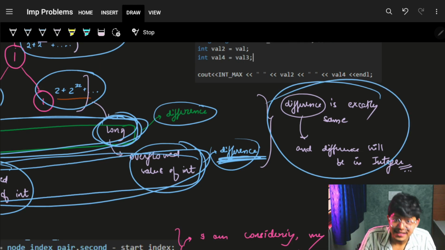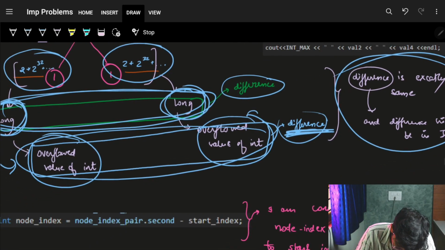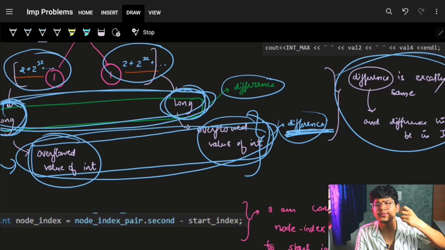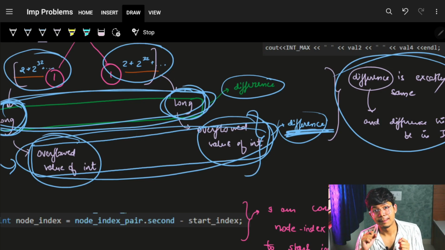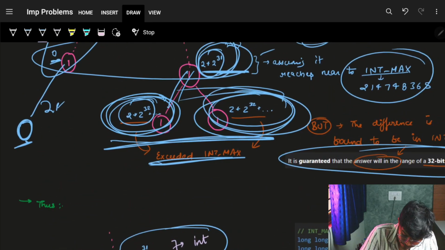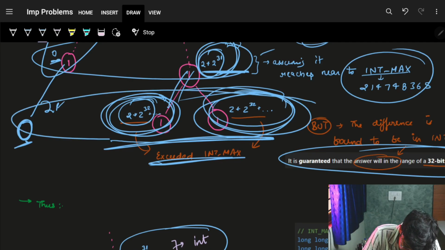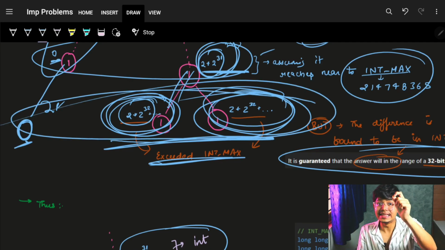And this difference is exactly in the range of integer, and I'm only concerned about this difference because I just want the width of my level. Although it can overflow, I'm just concerned about the width of this particular level, which is in the range.